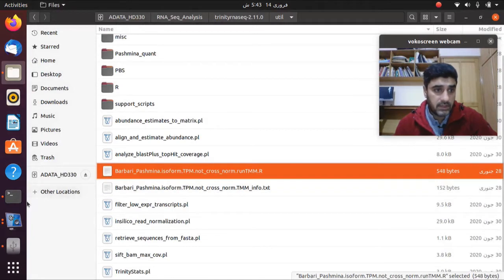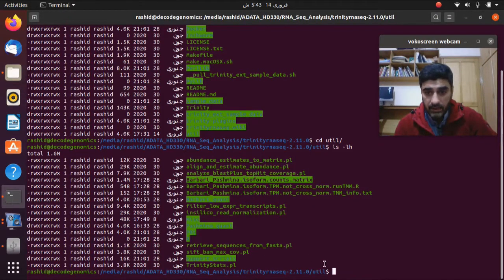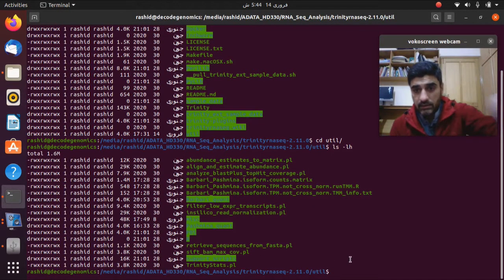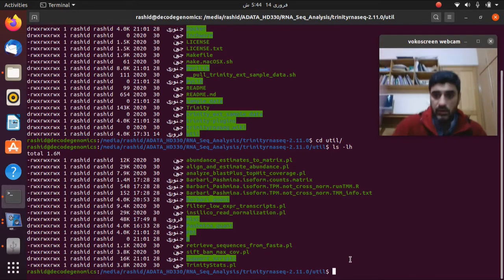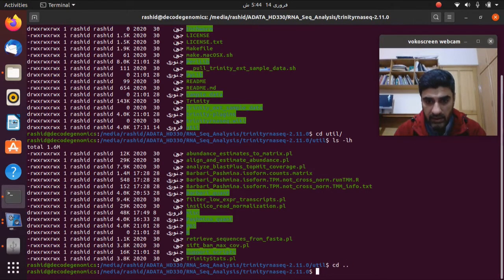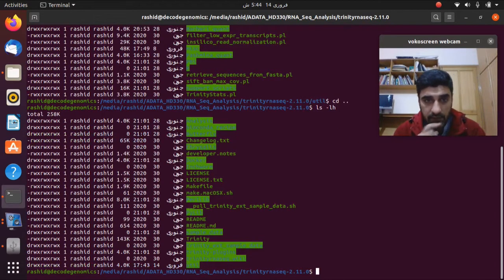So let's go back, and we will go to that folder on the terminal. Definitely we have to come back one step, cd dot. So we are in Trinity, ls -lh. We have to go to the analysis folder now, where we have just copied that input file. So cd analysis.